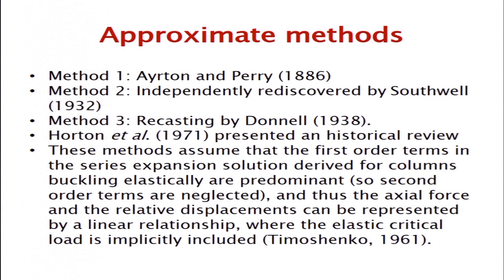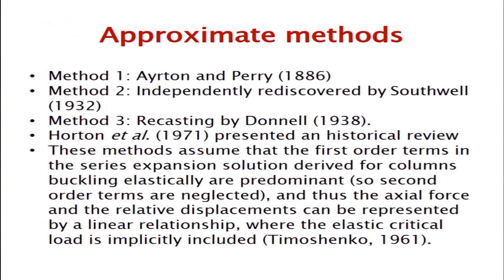The second method is exactly the same one, but it was derived independently by Southwell, and it's well known nowadays as the Southwell plot. That was in the mid-30s. Southwell derived it completely independently. He apparently didn't know anything about the Ayrton-Perry formula. And it was recast by Donnell in 1938, okay? And basically, these methods are based on looking at the deflected shape of the curve and looking at it as a series expansion and chopping everything except the first term.